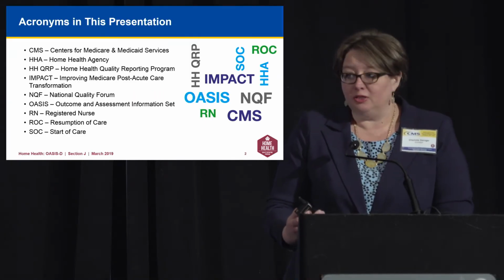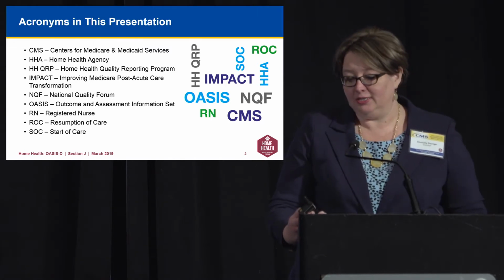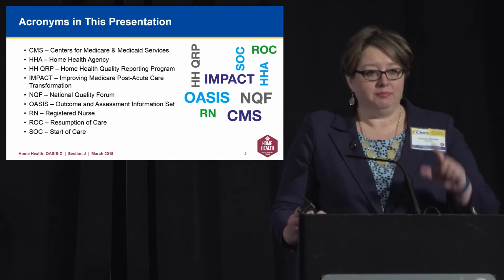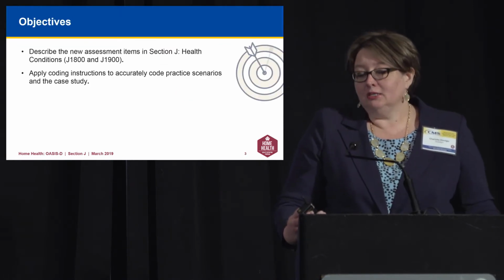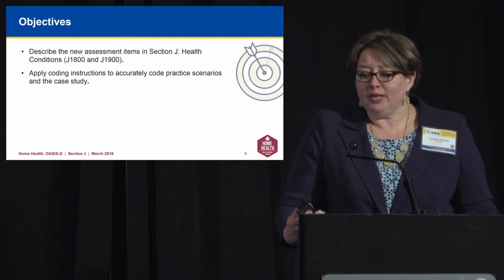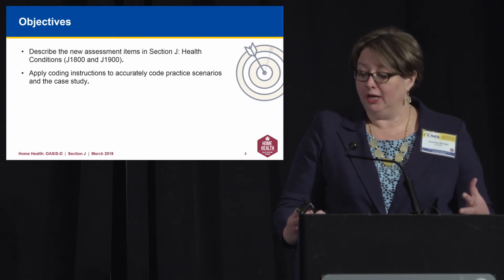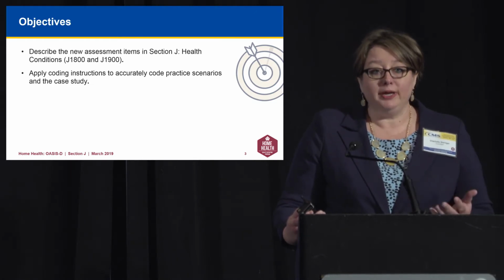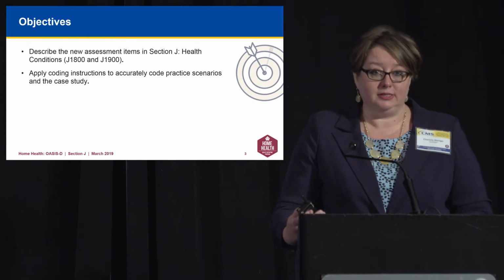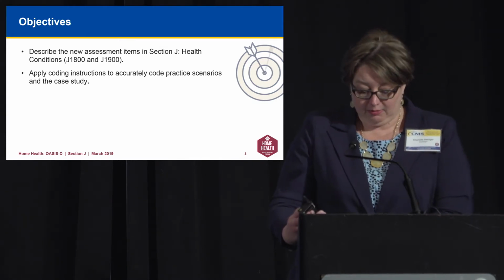So just as with all the other presentations, here's your list of acronyms that you're going to be seeing in this presentation. Again, there's a reference sheet that's in your folder. And the objectives for this training have to do with describing the new assessment items in Section J, health conditions, J1800 and J1900, and applying coding instructions to accurately code the practice scenarios, and finally the case study that'll be presented tomorrow.